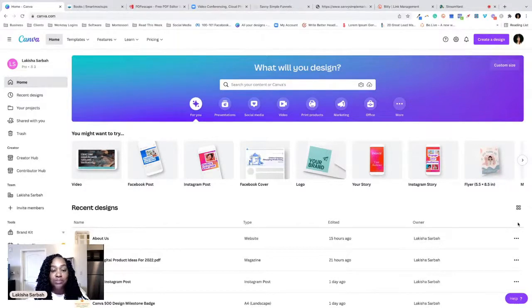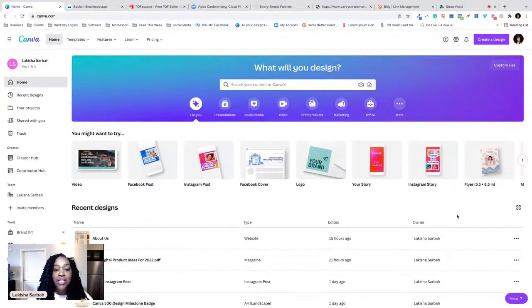So I use it to create all type of social media posts. I use Canva to create just about really anything, right? So from Instagram stories to Facebook posts to my Facebook covers, to covers for my videos that go inside of my course. So many things that I create that I use Canva for, right? So Canva is pretty much my go-to for anything that is graphic design.